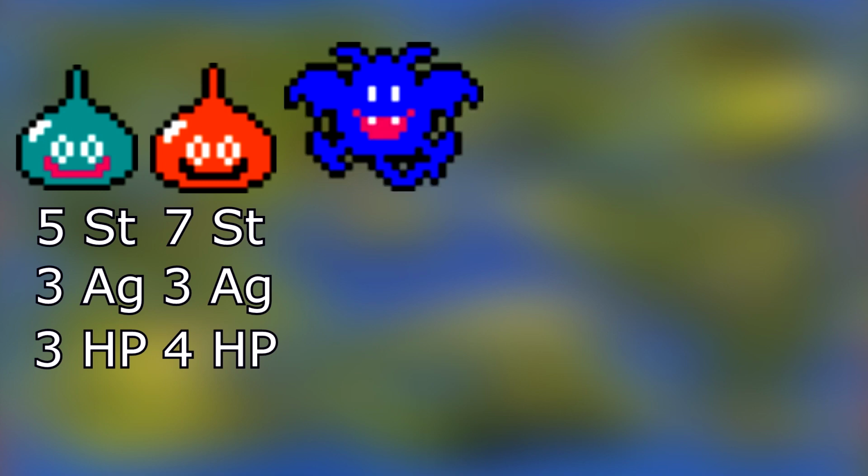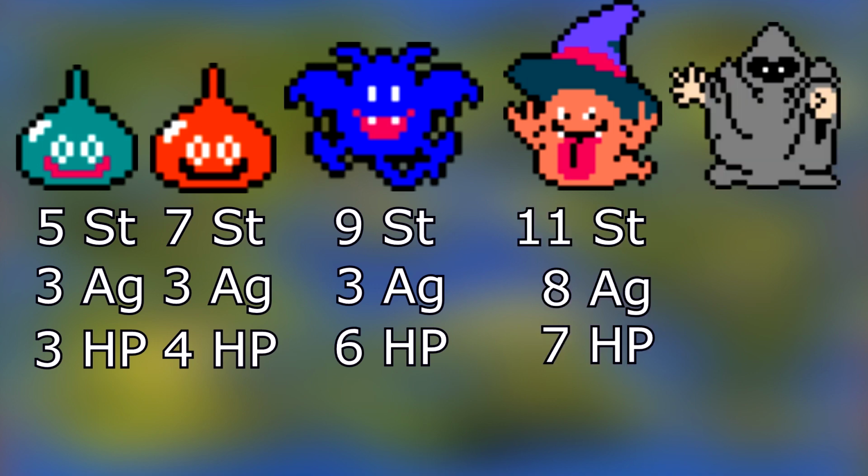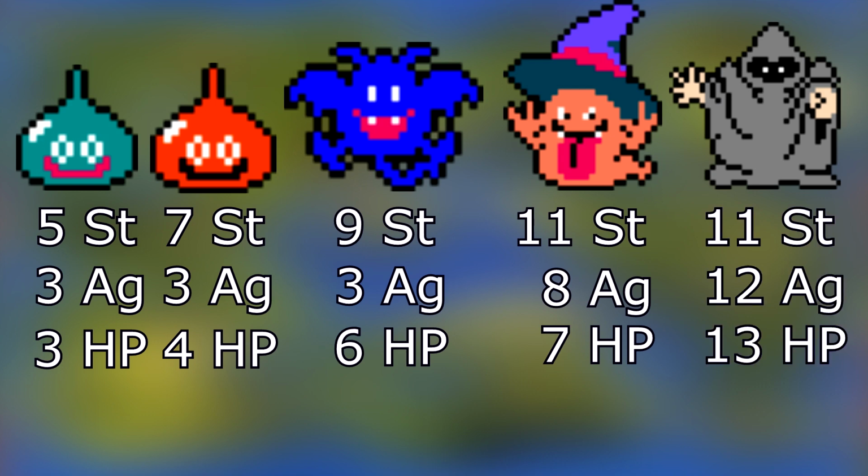damage reduction. Slimes have 5 strength, 3 agility, and 3 hit points. Red slimes have 7 strength, 3 agility, and 4 hit points. Drakis have 9 strength, 3 agility, and 6 hit points. Ghosts have 11 strength, 8 agility, and 7 hit points, and magicians have 11 strength, 12 agility, 13 hit points, and the ability to cast Gira, called Hurt in English, which ignores defense and deals 3 to 10 damage, depending on where it hits between its minimum and maximum.